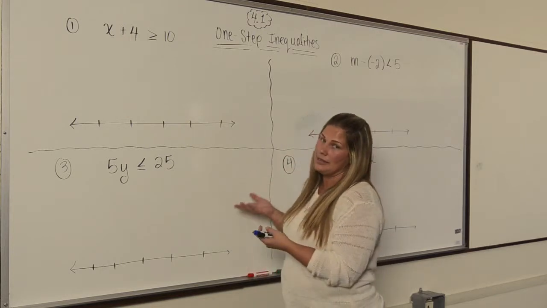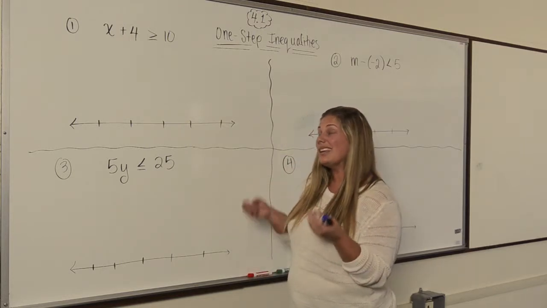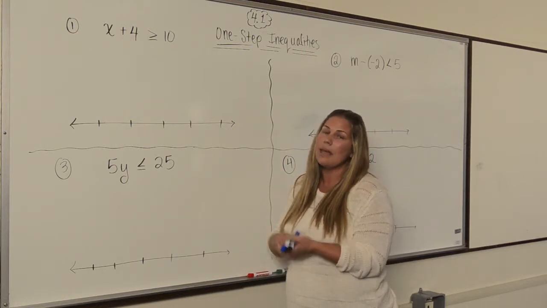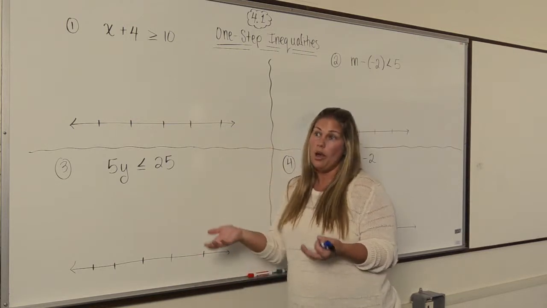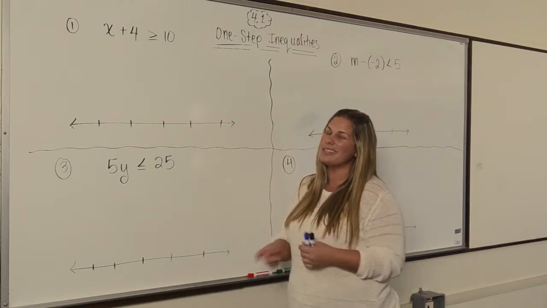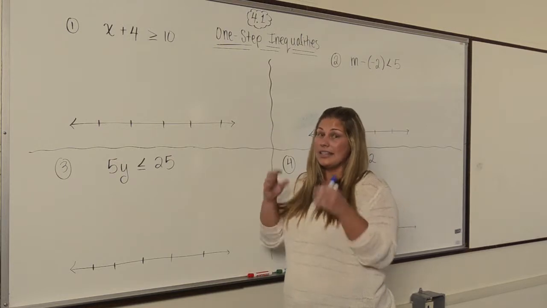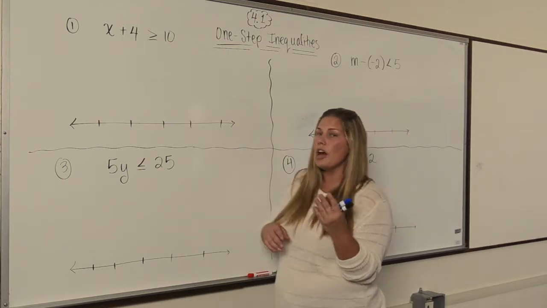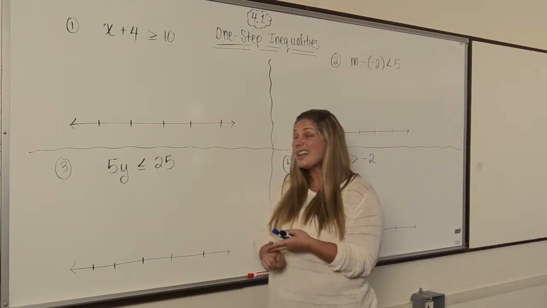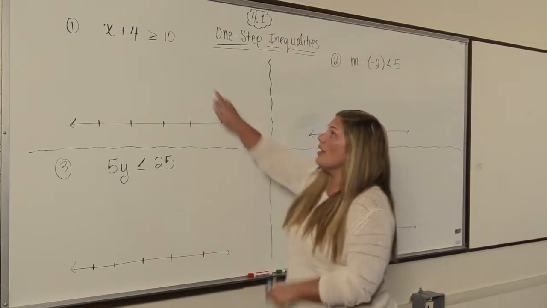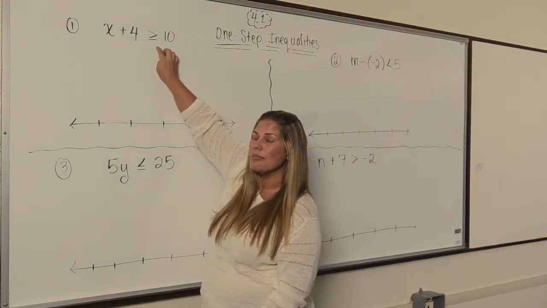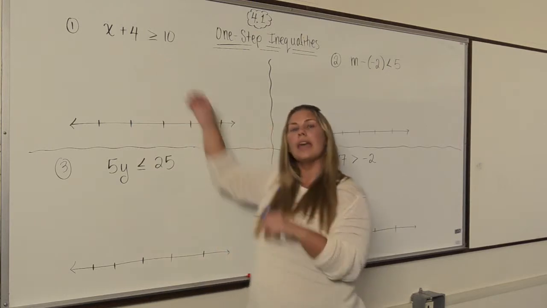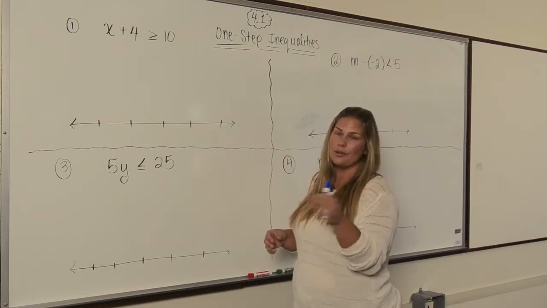Well, that's the same concept when it comes to math. Now, instead of just x equaling 5 or x just equaling 21, it might be 21 or bigger, or it might be smaller. Inequality means instead of just one exact answer, it's that number or anything greater or anything less. So we have 4 different options. We have greater than, less than, or when they put that little line underneath right there, it means it can also equal. So we could have greater than or equal, and less than or equal.